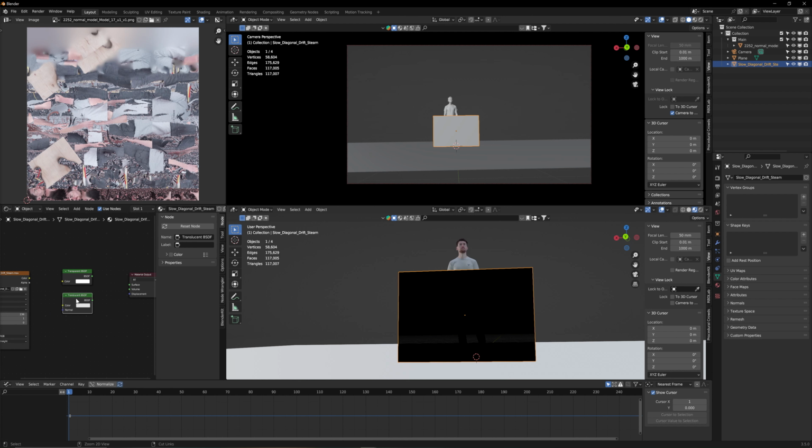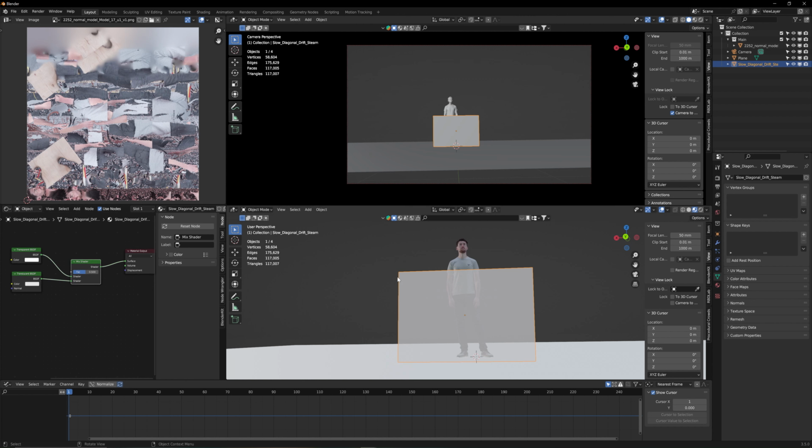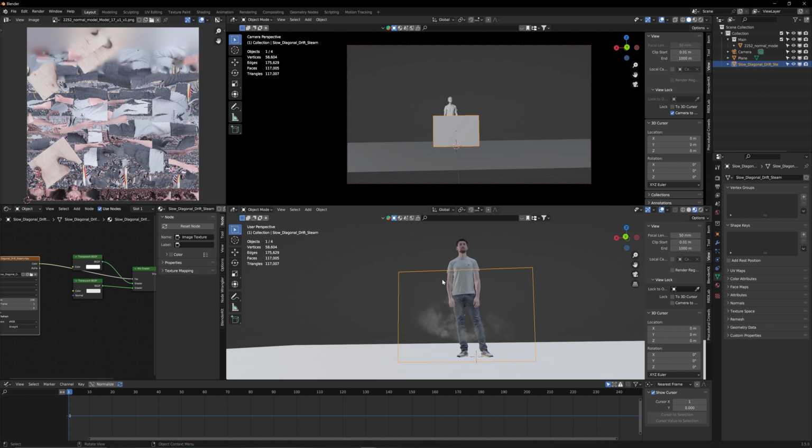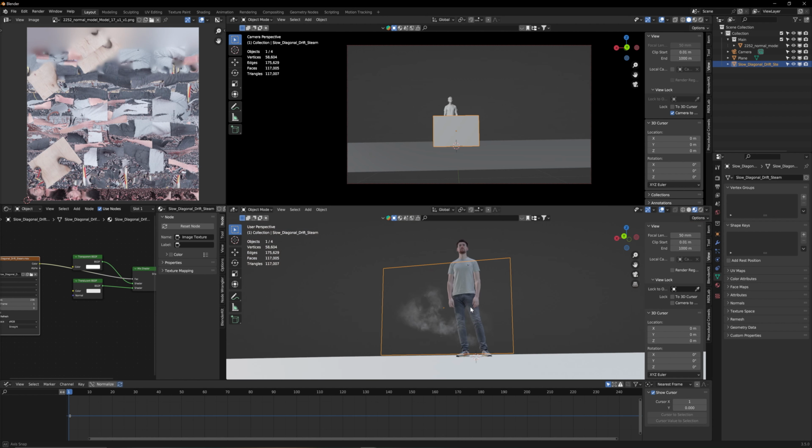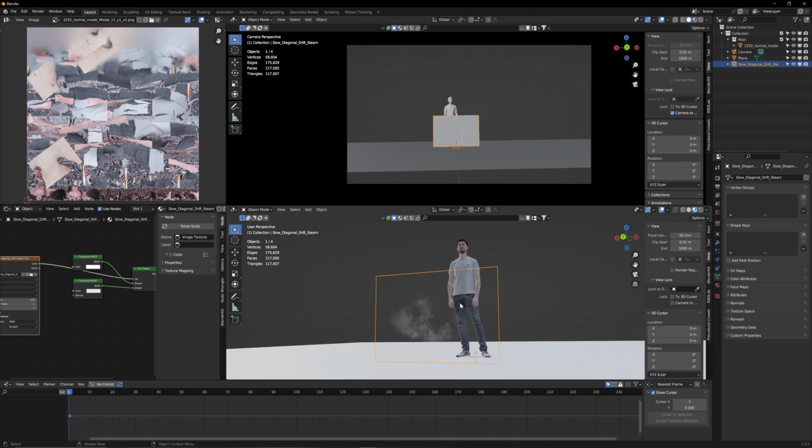Now Control, Shift, right click and drag from one to the other. That's going to create another node. It's called the mix shader. So it's going to mix those two together. Now if we connect the shader into the surface, we're going to get 50% smoke and 50% transparency, and that's not what we want. What we actually want is to use our smoke video and connect it with the factor of our mix shader. Now voila, you can see the smoke but not the black anymore.